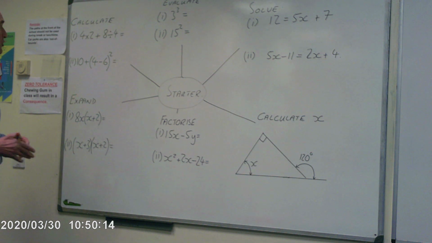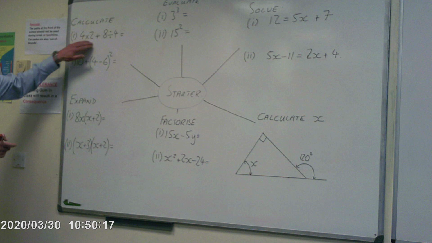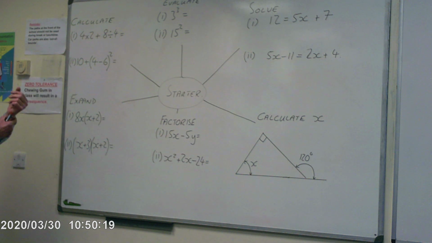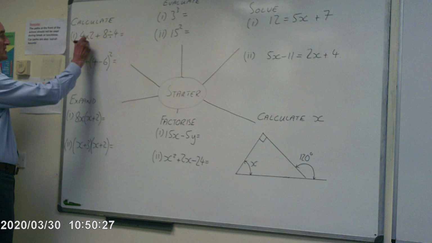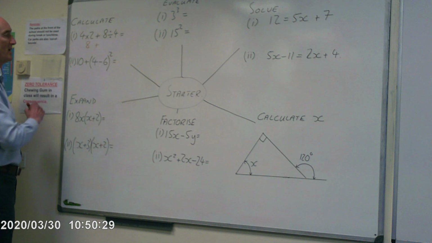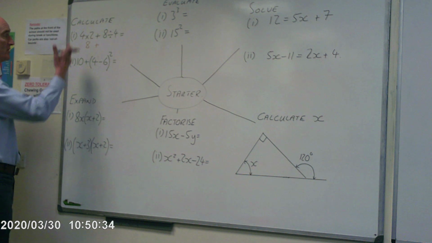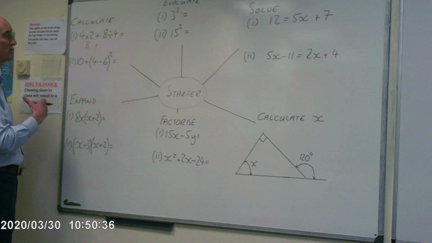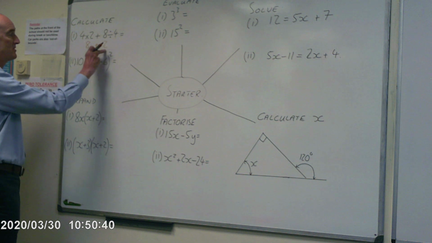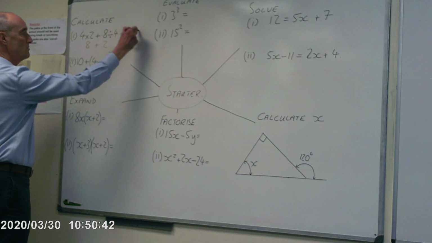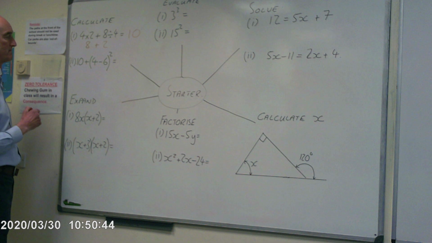Right, so the solutions, Year 10. What are these two questions about? They're about BIDMAS, some of you will know it's BODMAS, order of operations. 4 multiplied by 2 is 8. Got our plus sign there, but we've still got to do our division because the order of operations says we've got to deal with the multiplications and divisions first. So 8 divided by 4 is 2. 8 added to 2 gives us a solution of 10.